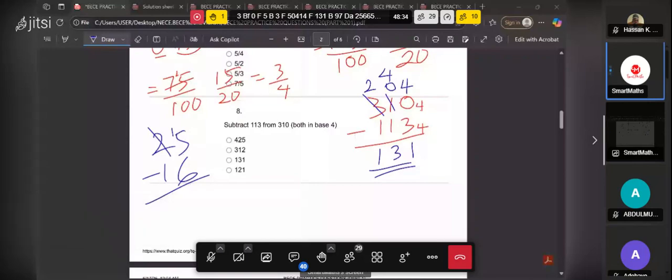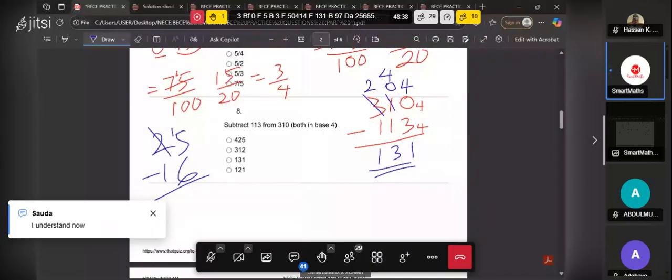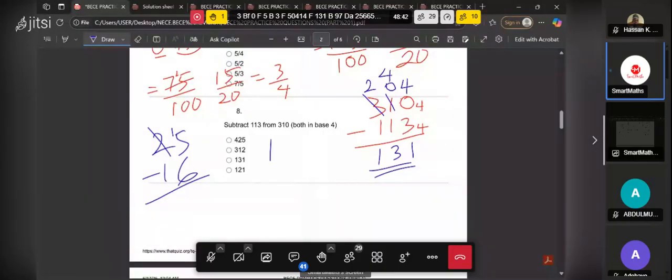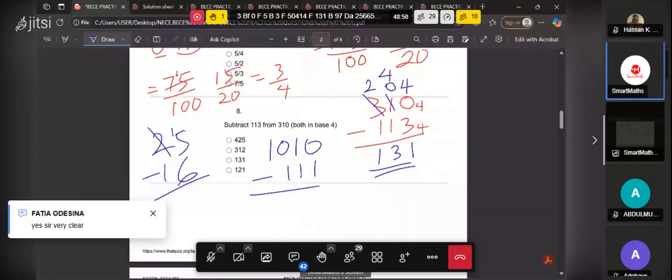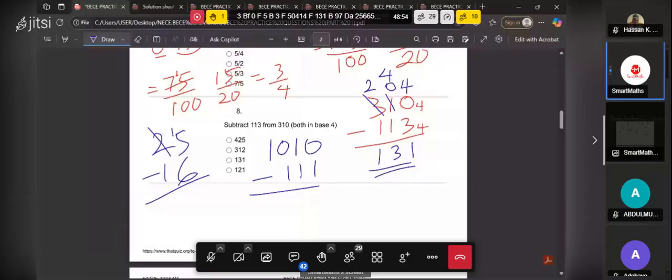Before we move on, let's quickly do one more. For example, I want to give base 2. If we have 1, 0, 1, 0, we now want to subtract 1, 1, 1 from it. The same thing will happen here. We are going to take 1, this one, it remains 0. This is base 2, so the one we are taking here will become 2 here. It will then be 2 minus 1, which is 1.